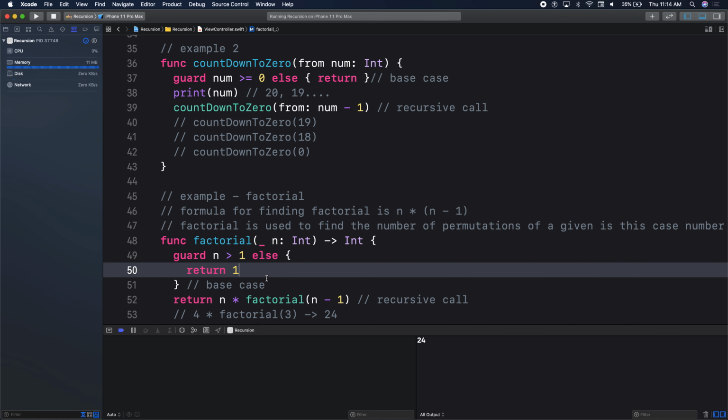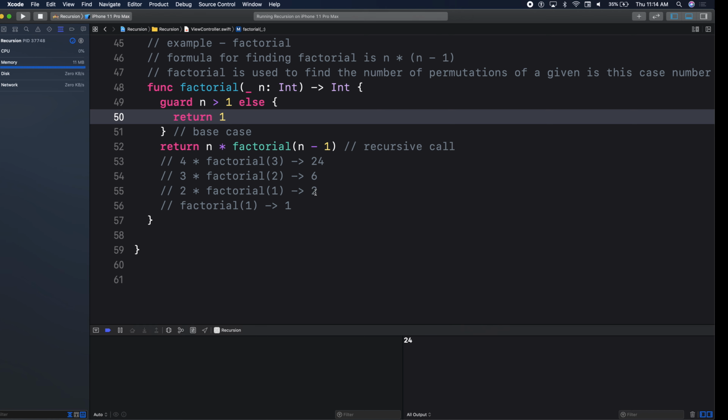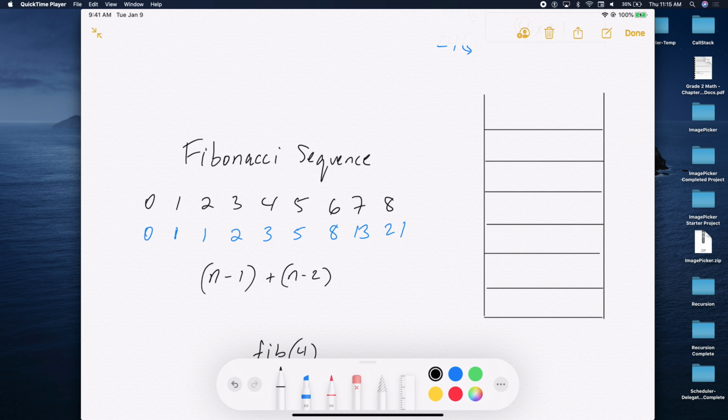Let's go to Fibonacci, actually. So let's talk about Fibonacci, and then that'll be our last example for the day. Fibonacci, again, is a formula, a sequence of numbers that we saw in mathematics.